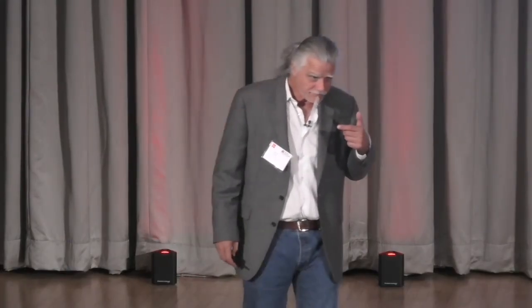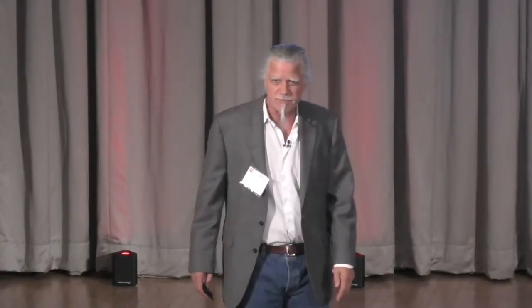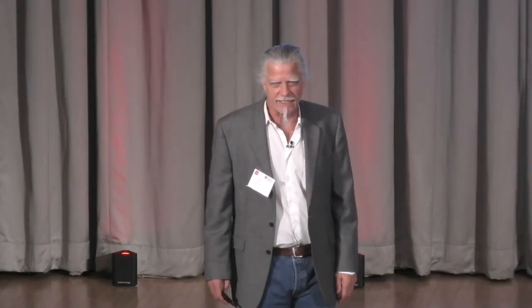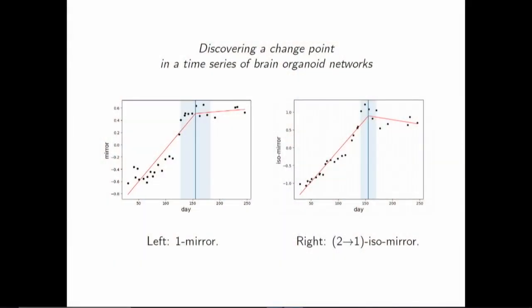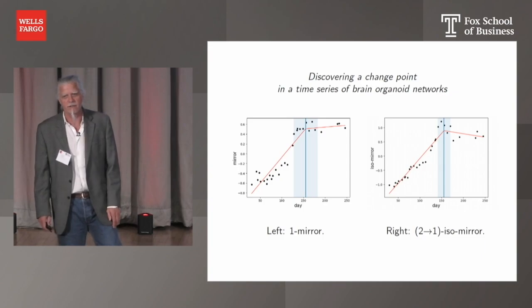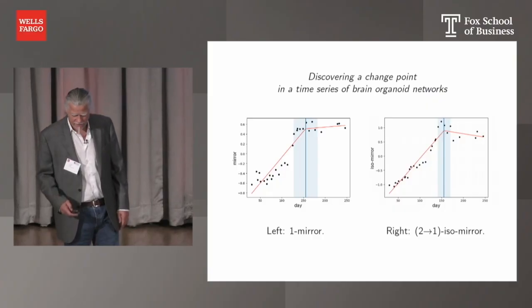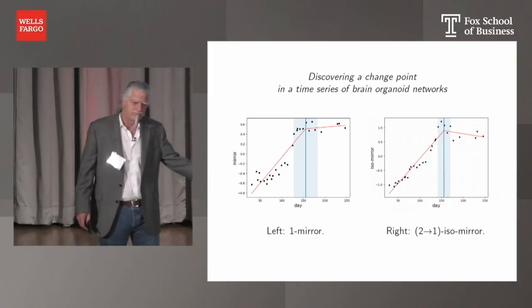So if Tinney had come to me with a blue vertical line for this being the change point, and he probably did, I would say, we're statisticians. If you don't give me a confidence interval, you'll never graduate. So the blue shaded lines are confidence intervals. Obviously, we have to have some idea of the signal to noise ratio in order to get confidence intervals. And in the two different pictures here, the point was that the one on the right has a smaller confidence interval than the one on the left. And that's based on something fun.